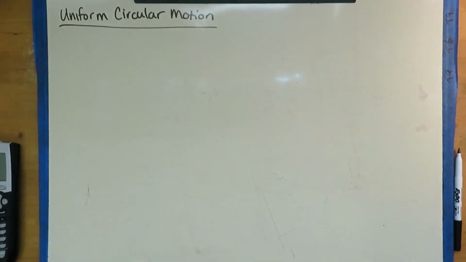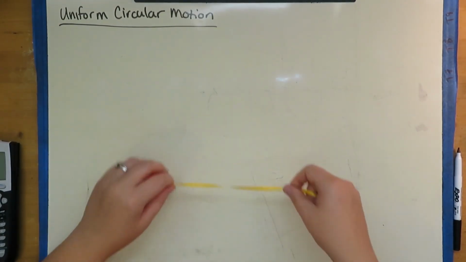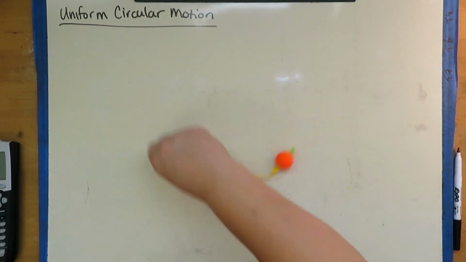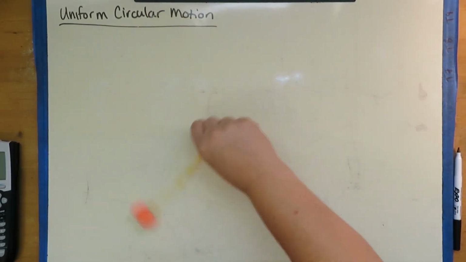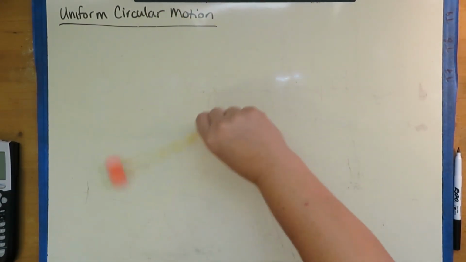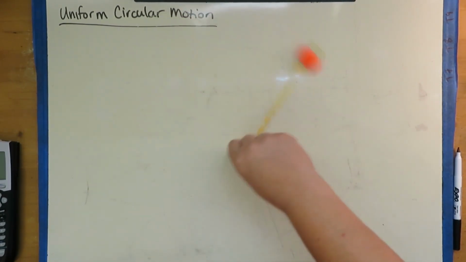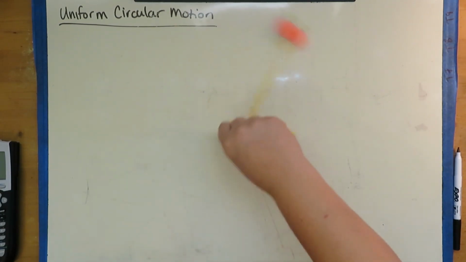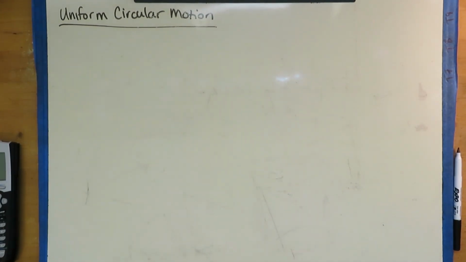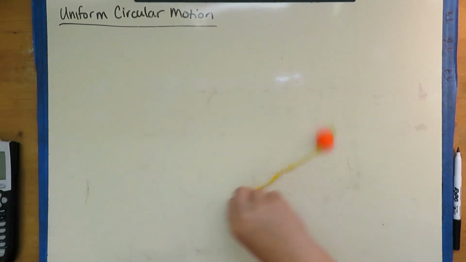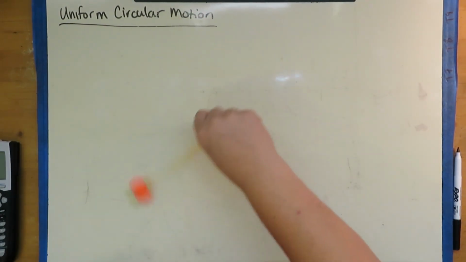All right, so our conversation today is now going to relate to the causes of circular motion, why circular motion occurs, and some other types of concepts. So going back to our rotating object in a circle, if this object is not moving in a straight line, then that means there must be a net force. Newton's first law says that, because objects with no net force move in straight lines at constant speeds. So if it's not moving in a straight line, then there must be a net force.